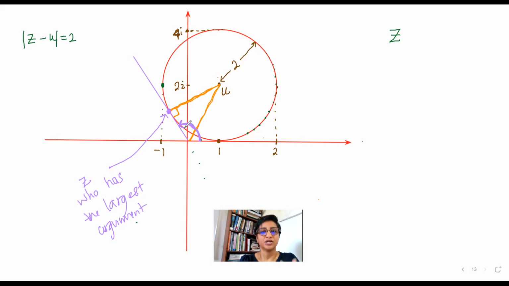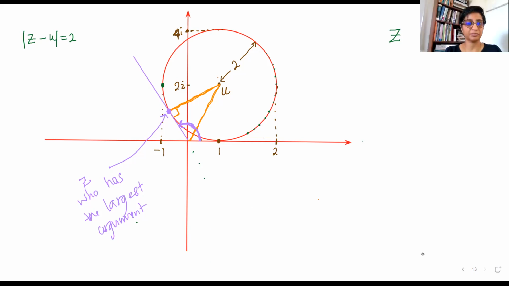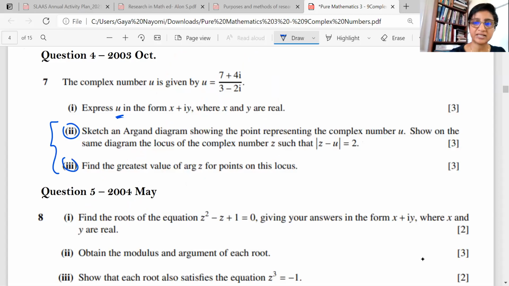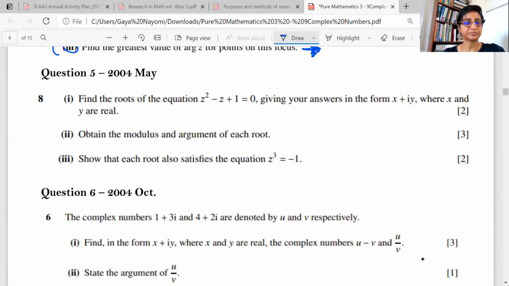Okay. Now, you understood. Have you not done the paper, Malik? Anyway, now you understood how we figured out where this Z, which has the largest argument, is on this circle. Now, finding this angle is another question. It's just geometry. I'm leaving that for you to do at home, without using our time, to apply the complex numbers knowledge. That's a little bit of homework then. Okay, let's look at another one.